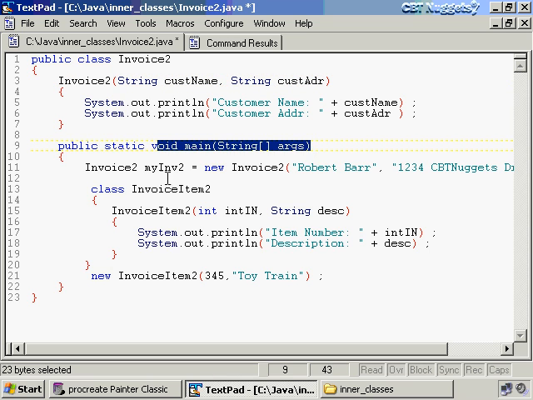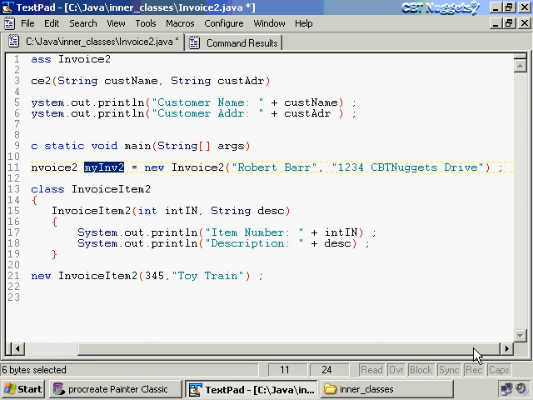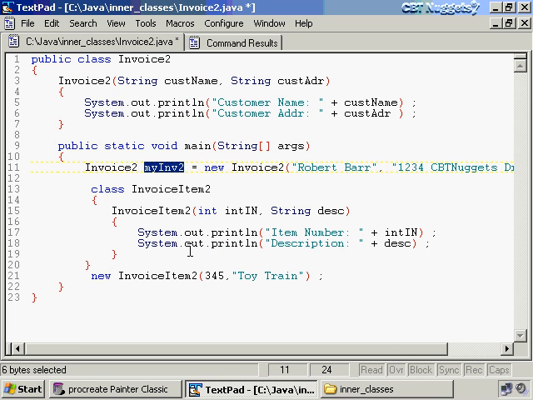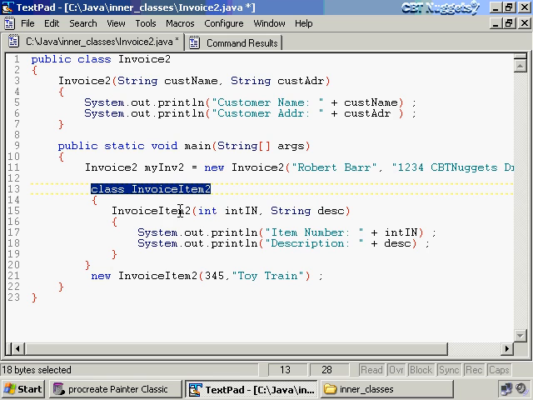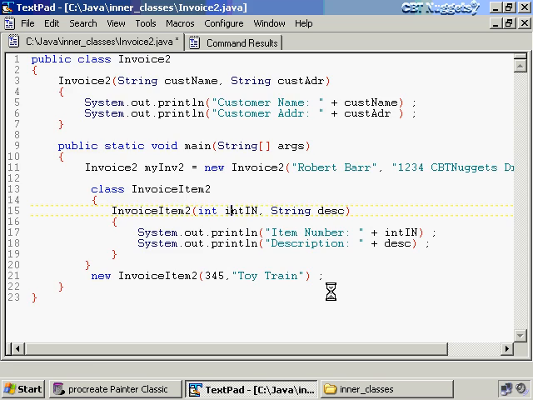Then in my main method, I instantiate an instance of it, passing to it a name, my name, and my address, 1234 CBT Nuggets Drive. And then inside of here, I create a class invoice item 2. And in order to instantiate that, you pass in an invoice item number like 345 and a description of a toy train. So that goes ahead and compiles just fine.